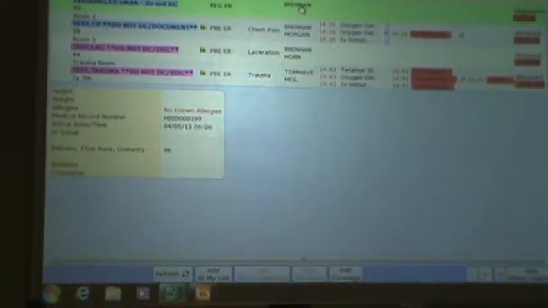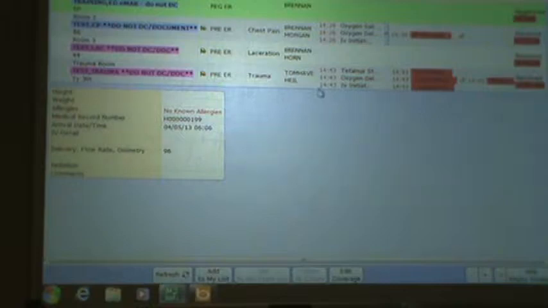In the next column, provider nurse, simply put, this is where you're going to be able to view who the attending provider is and who the nurse is that's caring for that patient. Again, you can click into the cell of the tracker and input that data if it hasn't been put in.